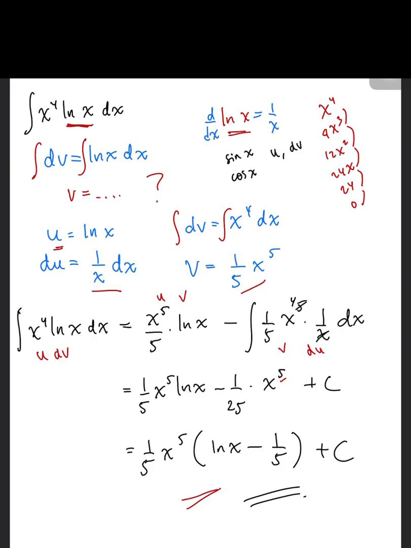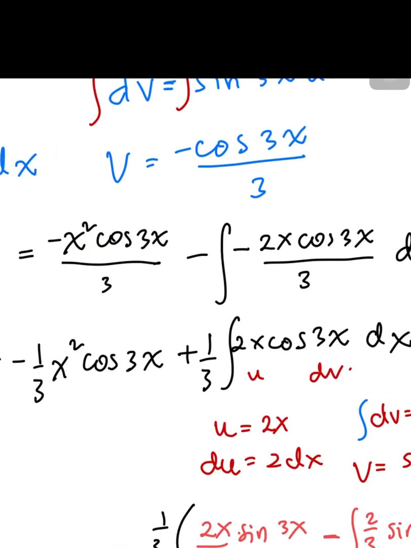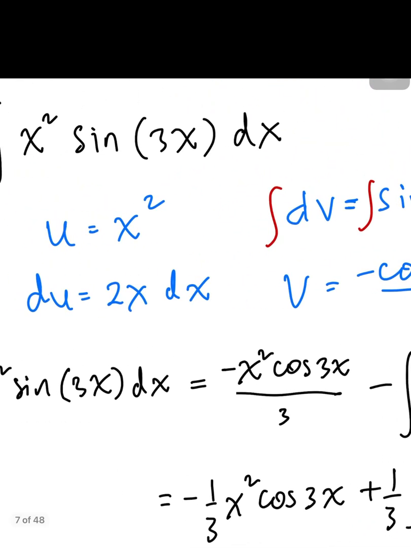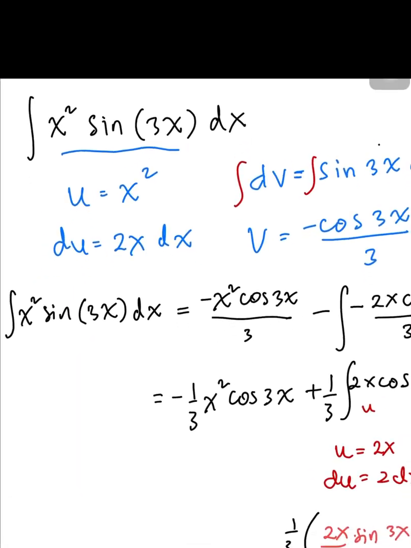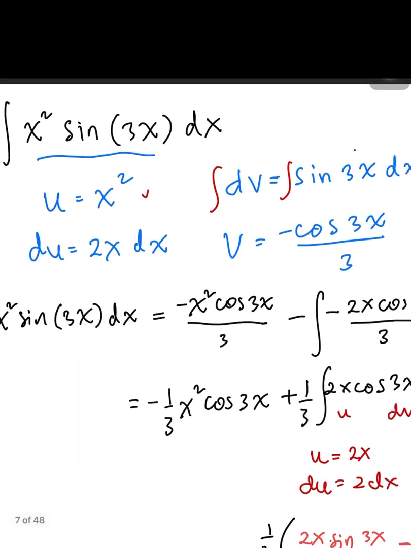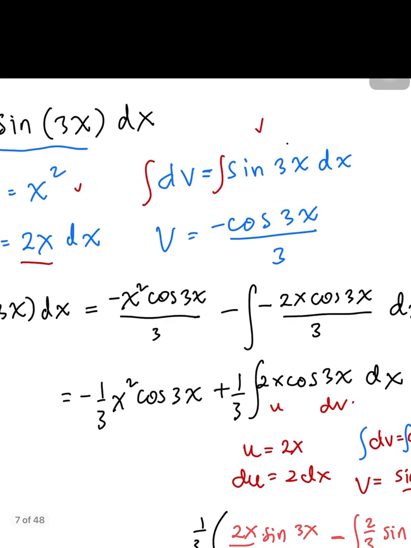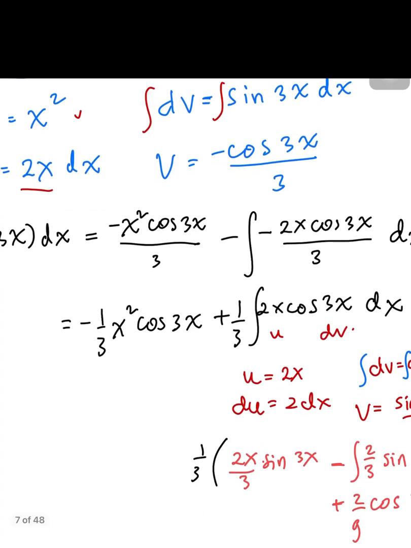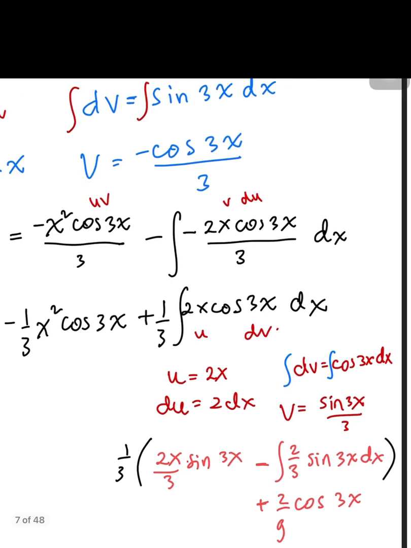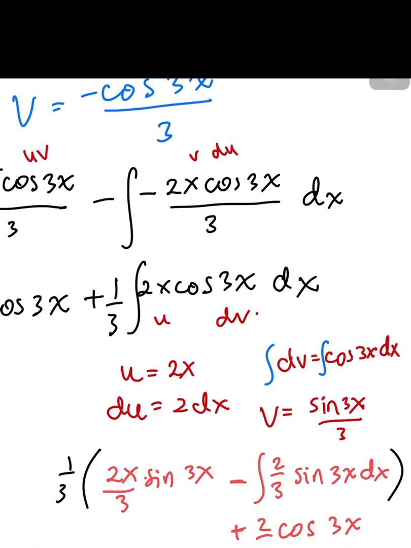Okay, that's a thing. Another necessary main idea of integration by parts: for example, if we have x squared sine 3x dx. So let's see here. I have u is x squared and dv is sine 3x. And du becomes 2x, and v becomes negative cos 3x over 3. We set up the integration. This is uv, this is v du. And again, now we get this expression in which we need to do integration by parts one more time.